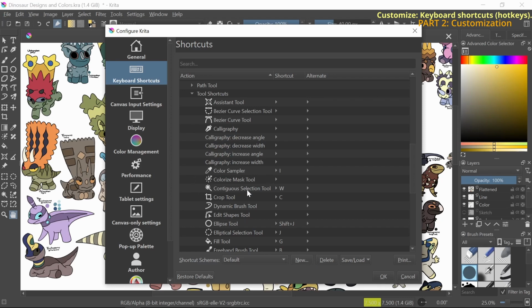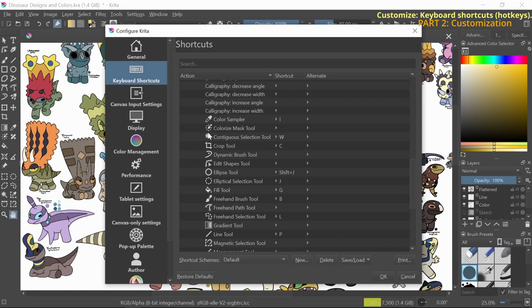The continuous selection tool, which anyone who uses Photoshop is aware of as the magic wand tool, is W in Photoshop because it's called a magic wand, but here in Krita it says contiguous. I don't know if that's a word, but I'm not a master of anything, so I'm just going to believe that. Essentially, this is the magic wand tool in Krita, and I will show that probably in another video about how to do cartooning. We've got cropping for C. I don't normally use this, but sometimes I feel like it. The ellipse tool, elliptical selection, I don't really use that.